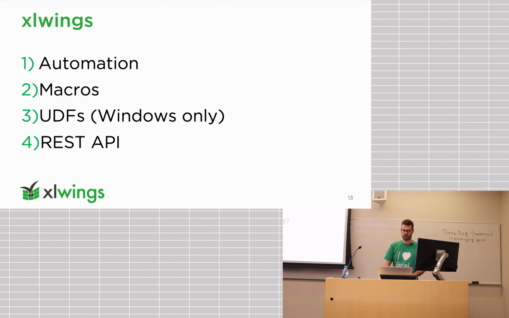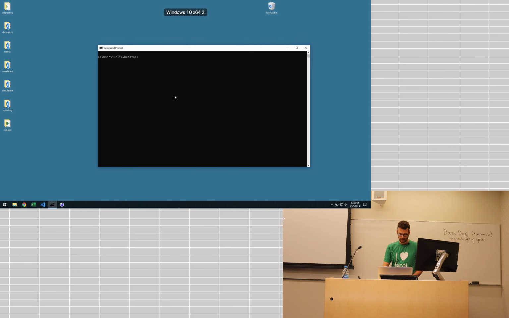So, 4 different functionalities: automation, controlling Excel from Python; then classic macros, where you click a button and the Python magic happens in the background; then user-defined functions, where you write proper user-defined functions but in Python instead of Excel. And that, by the way, is the only functionality that is only available on Windows. All the other things are cross-platform, that is Windows and Mac. And finally, we have most recently added the REST API. I'm going to show you in a second how that works. So let's see how this all happens.